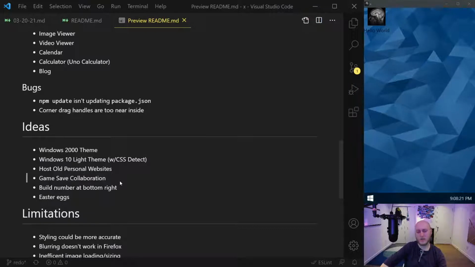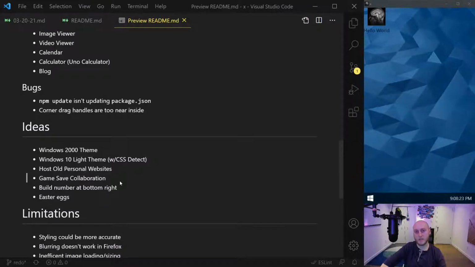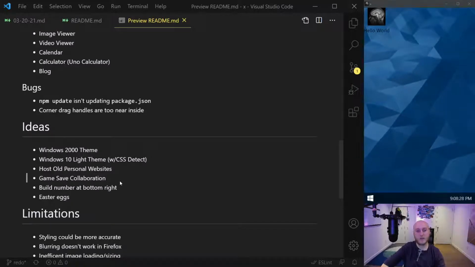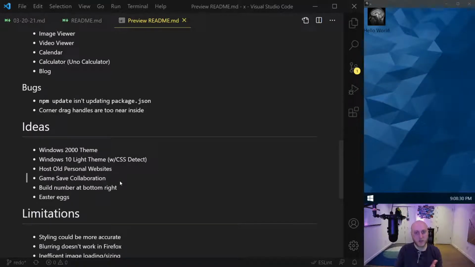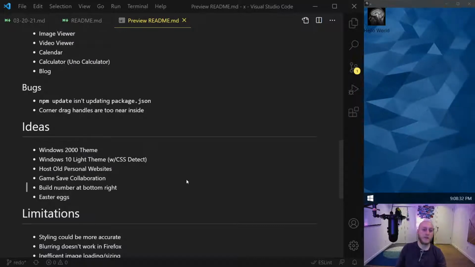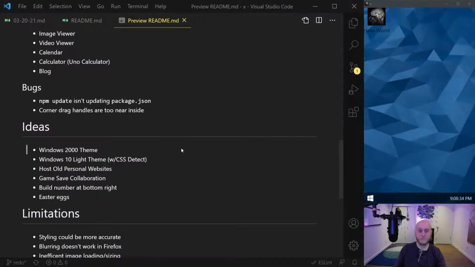I don't know how possible it is, though, to be honest. I think it would be very game specific. Maybe on a per game basis, I might be able to figure it out. But I don't know if there would be some general way to merge different game saves. I think that's the tricky part. So who knows? It could be a fun idea.